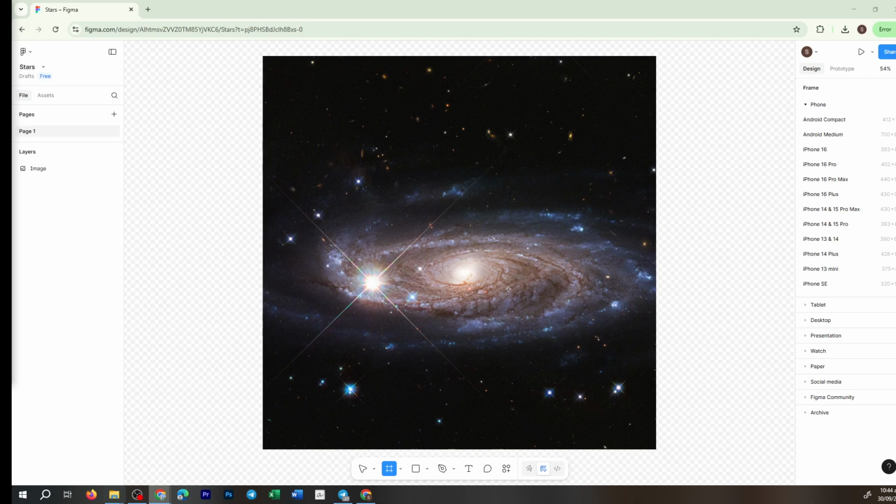To begin, the first thing you'll want to do is pick an image that you'd like to slice. This is a crucial step because the image you choose will be the focal point of your project. So take a moment to select an image that best suits your needs and the design work you have in mind. Once you've made your selection, we can move on to the slicing process.